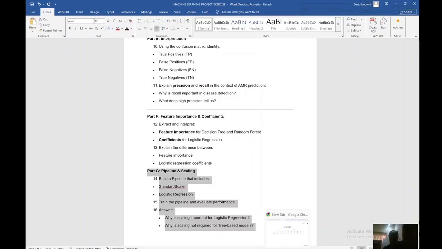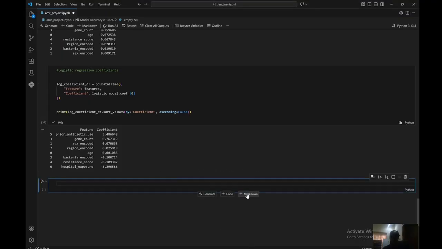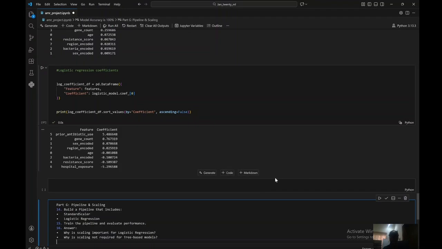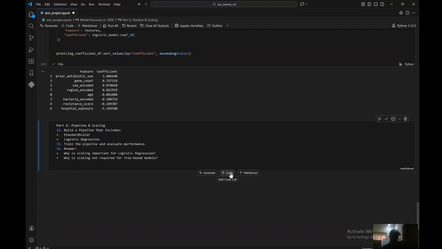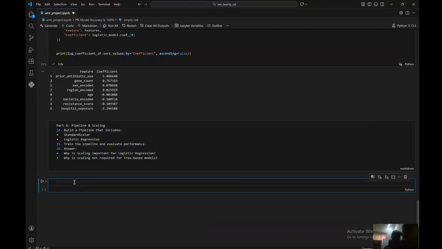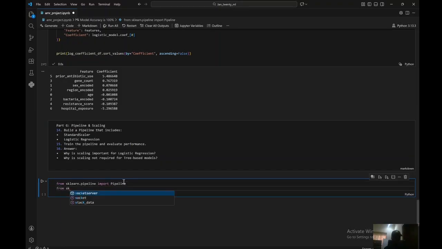I'm just going to copy this and create a markdown here. Inside this markdown, we can say that since we're trying to build a pipeline that includes standard scaler and logistic regression, remember we've already imported Pipeline from sklearn.pipeline, and from sklearn.preprocessing we imported our StandardScaler.